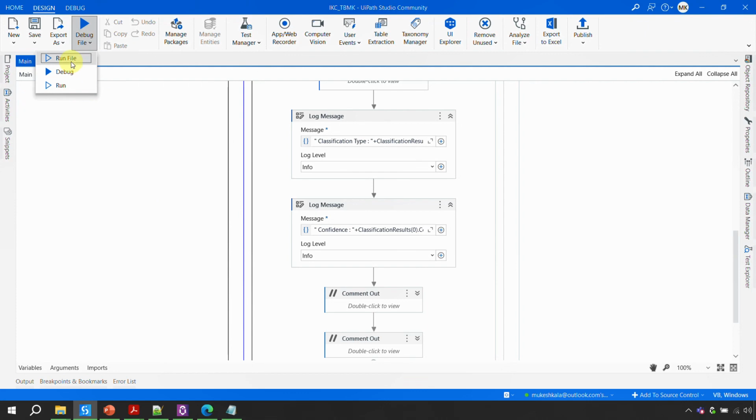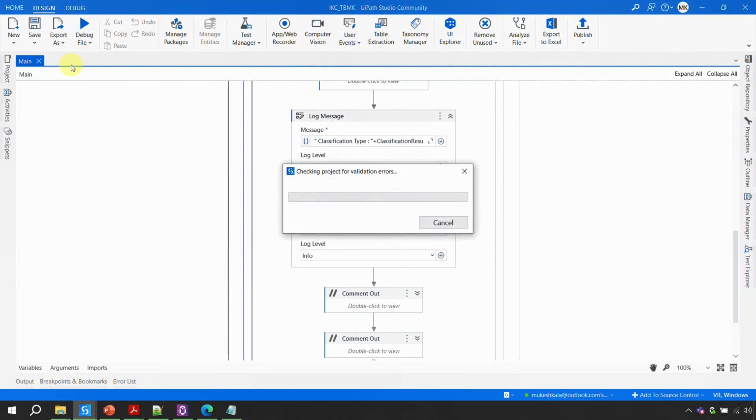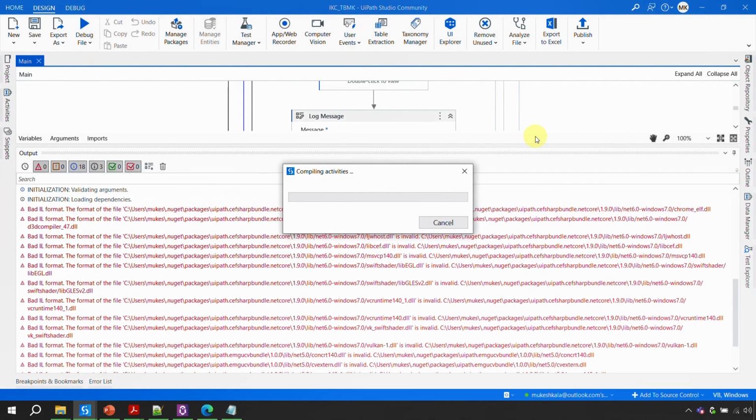go here and I say run the file. So what I have done is, this time I am again running the automation and I am telling UiPath not to show me the validation station, because I have already validated it once. If you want to show it again, you can just enable it.